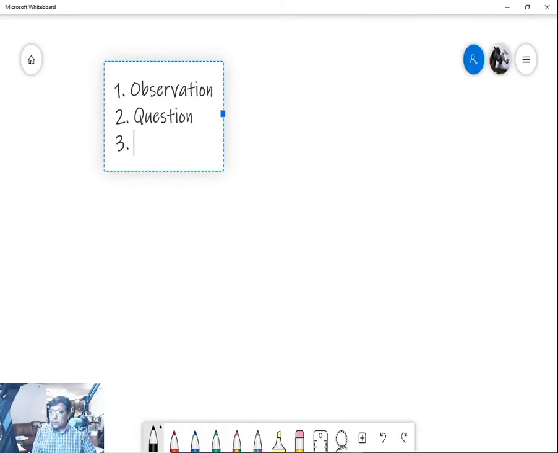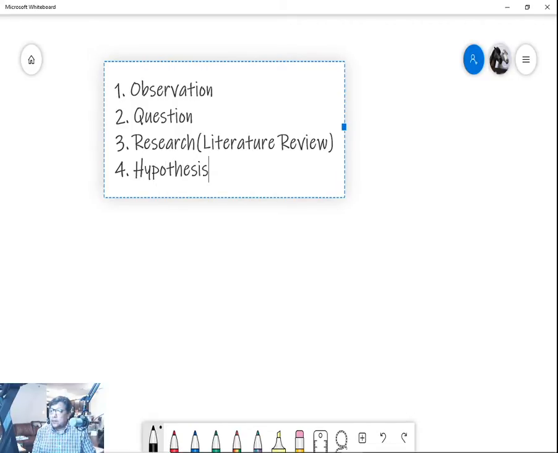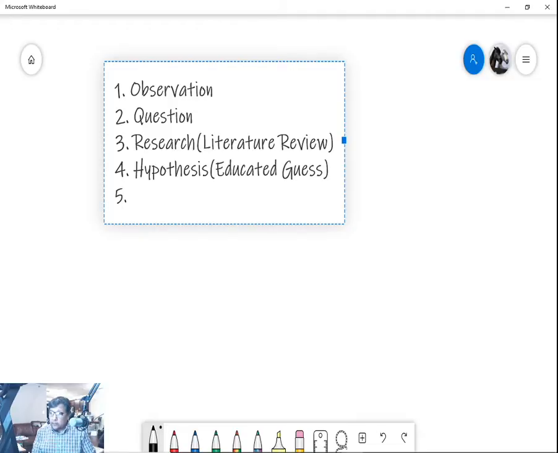Third one, research. Remember? I'm going to put literature review, because that's what it actually is. 4, hypothesis, the educated guess. 5, the experiment.